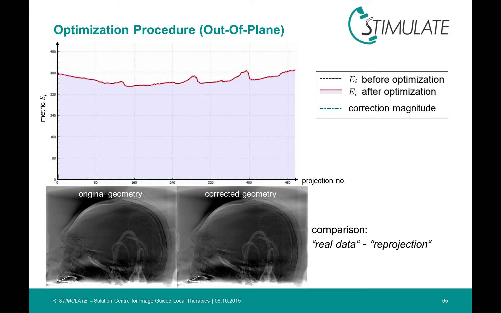The lower two images show the difference between the real, measured projections and the re-projections of the reconstructed volume. On the left side, the volume was projected with the original geometry of the scanner and on the right, the geometry after the motion compensation was used. Now I will start the video, which illustrates the optimization in real time.